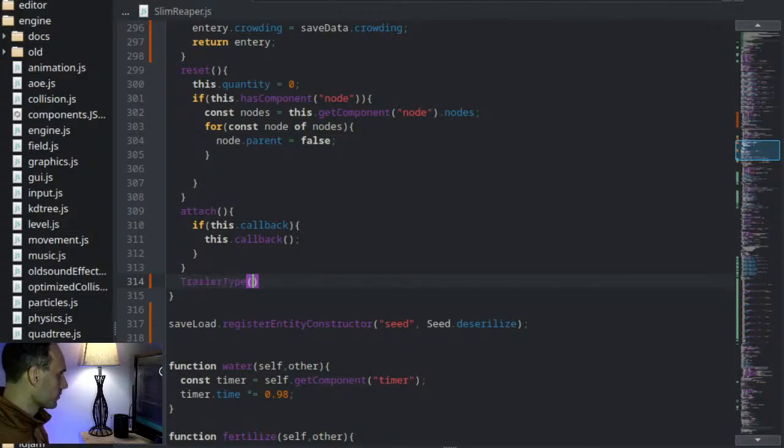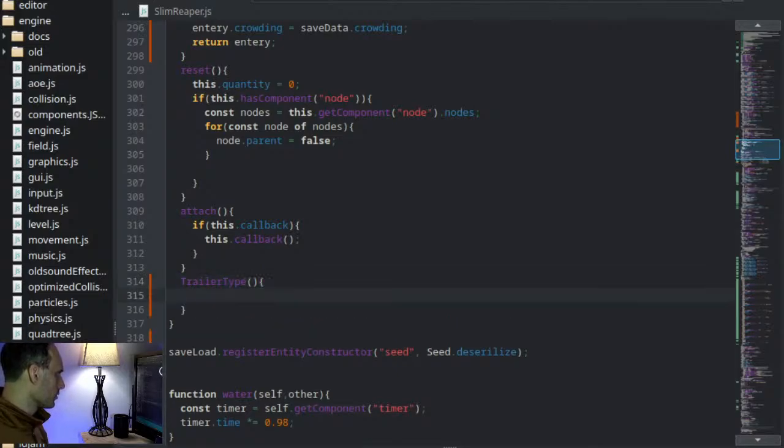Trailer type, it's a function. It's going to return a trailer, so it's basically going to say const. Oh, it's going to take a type, and then we'll have a switch in here.